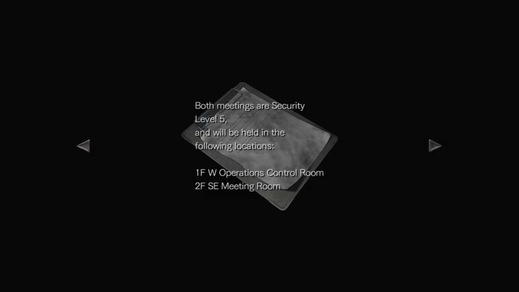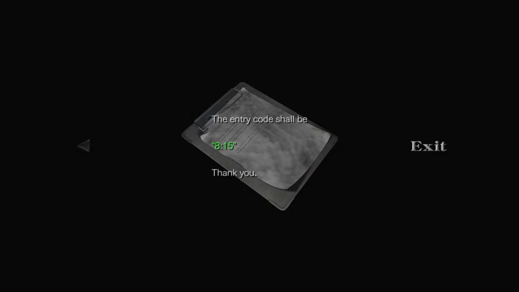Notice to all staff. Well, I'm sure this will be good. This document is very old. Much of the writing is illegible. Regular meetings of the vaccine research and infectious agents teams will be held. Both... Hello? What was that? What the fuck is that noise? I don't like that. Both meetings are security level 5 and will be held in the following locations. First floor west operations control room, second floor southeast meeting room. The entry code shall be 815. Thank you. You get the notice to all staff.